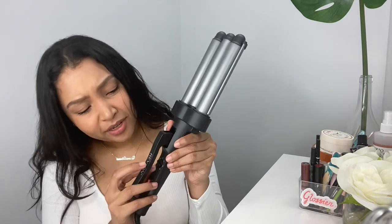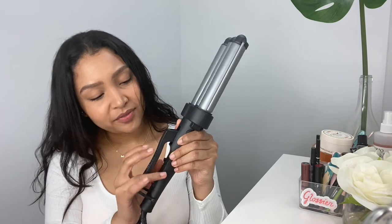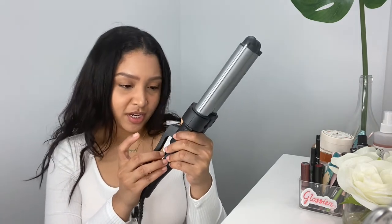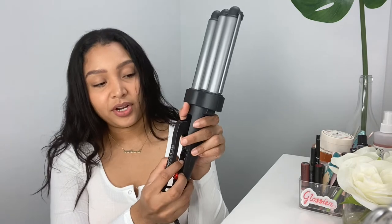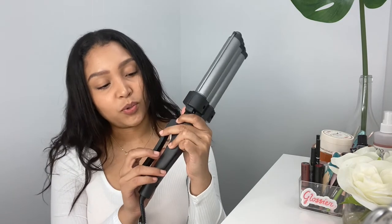So it has different levels, like 1, 5, 10, 15. We're gonna put it up to 20. We don't wanna burn our hair either. The last setting is actually 30, so I'm gonna put it up to 20.